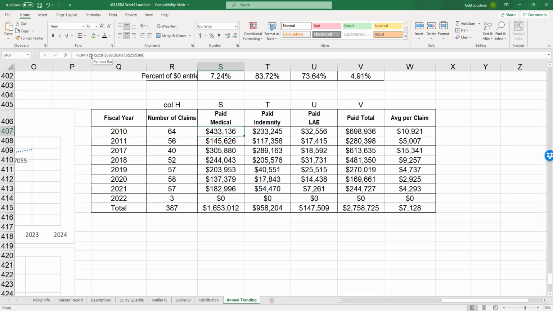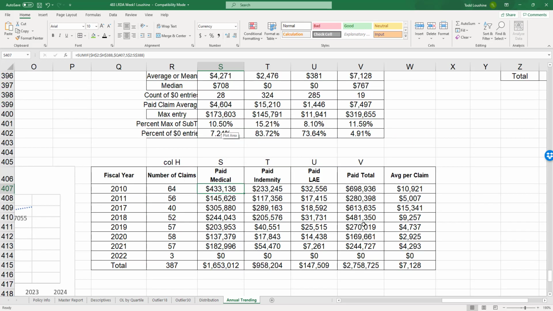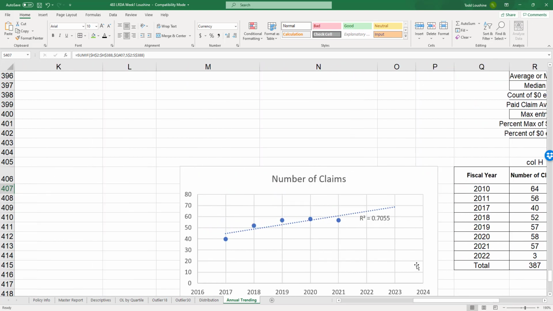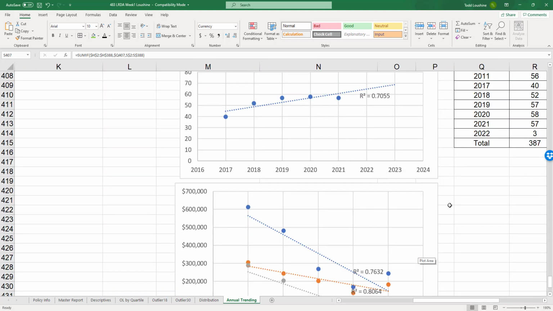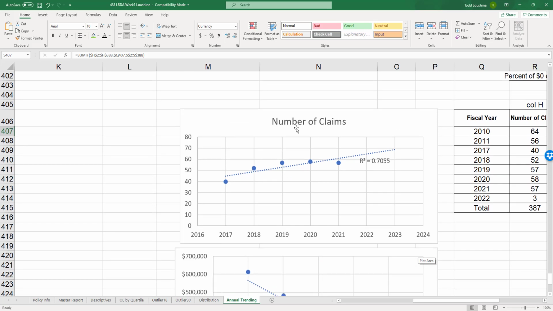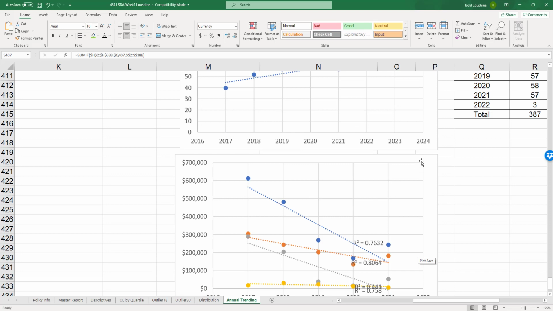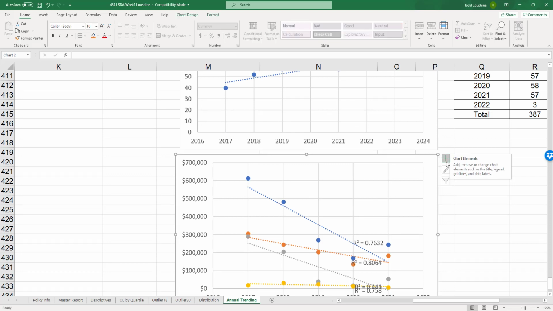I froze both the column and rows for the fiscal year. I froze just the column so that it could go up and down as I dragged it. And then for left and right, I only froze the rows, so as I go left to right, it would go with it. And then I added it up. I checked my work. And then I plotted everything, which is going to take some trial and error, I'm sure. What I'm missing here, obviously, are solid titles, table numbers. That's something you're going to have to add. Go ahead and play around with this.